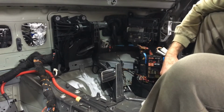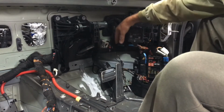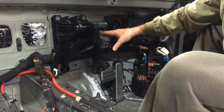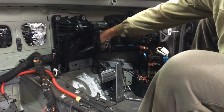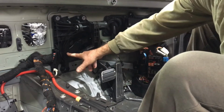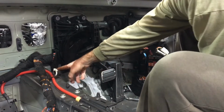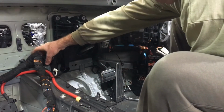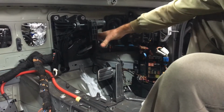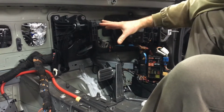To make it a bit easier, because this big electrical conduit here holds one of the main wiring harnesses, the pedal assembly goes down the back of this one here. So this one actually has to come out a bit, and it's in front of it there. So I would suggest there's a nut over here and one there, and also a little thing over here that allows you to pull that off, and that's going to allow that to come forward and help release it.